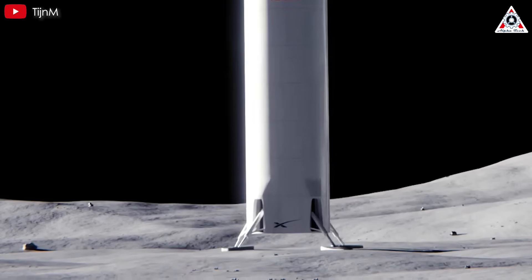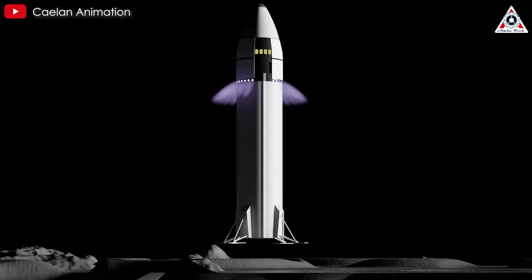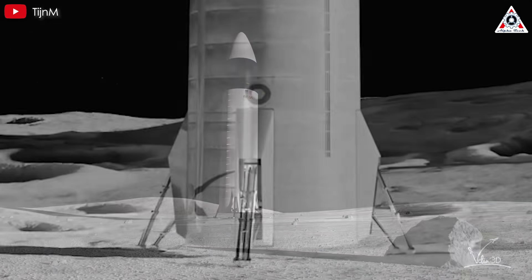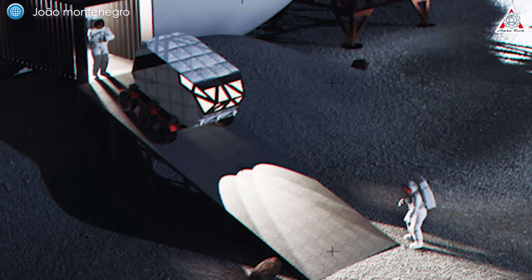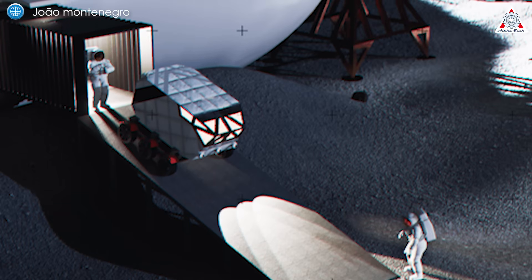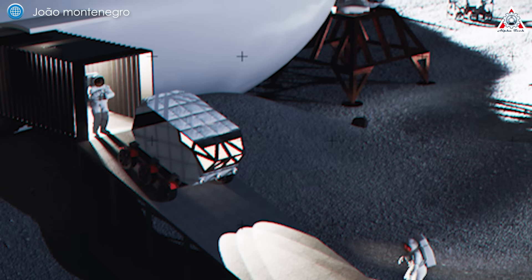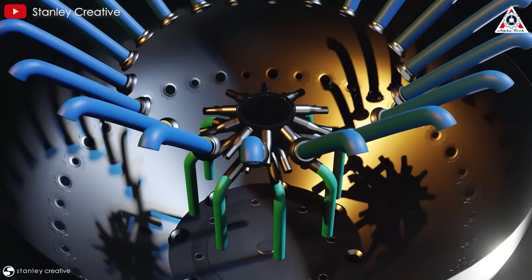The process of tipping the Starship over is complex, given the moon's low gravity and the size of the vehicle. Several methods could be employed: one solution involves using cables attached to the tip of the Starship, pulling it gently sideways with leverage from a crane, while a moon rover or electric winch generates enough lateral force to topple the spacecraft. Alternatively, the base of another Starship could be anchored as a point of resistance, providing the necessary counterbalance for pulling the Starship over safely.